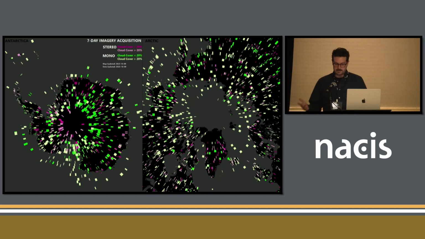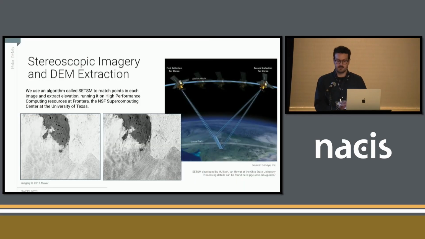The green colored boxes indicate mono collection, so just a single snapshot of that footprint, while pink indicates stereo, meaning that the satellites capture the same area twice on a single pass from 2 different angles. So this is what the satellite is doing during a stereo collection. It points the sensor forward and captures an area.